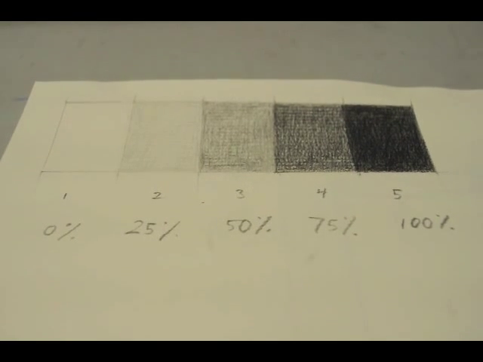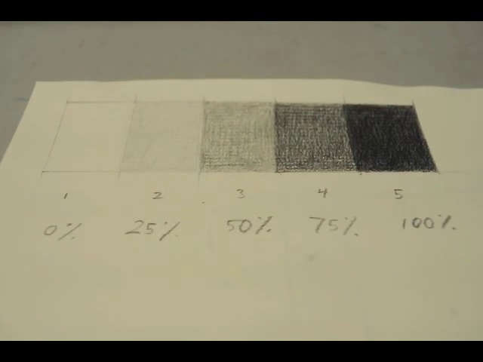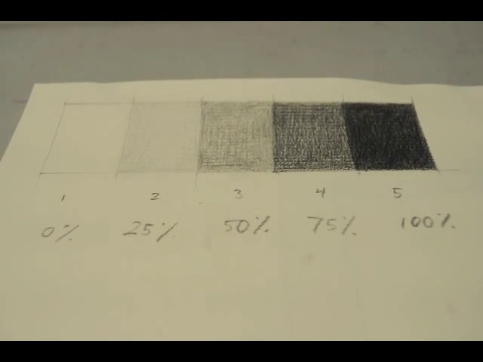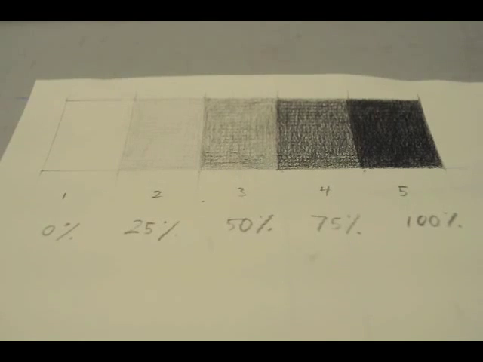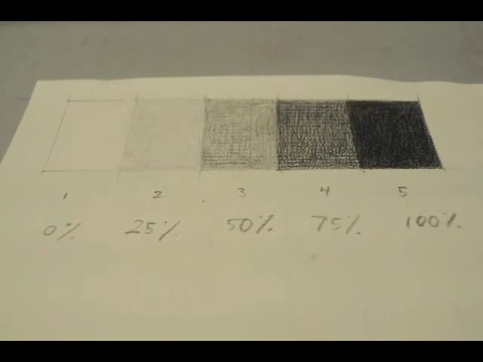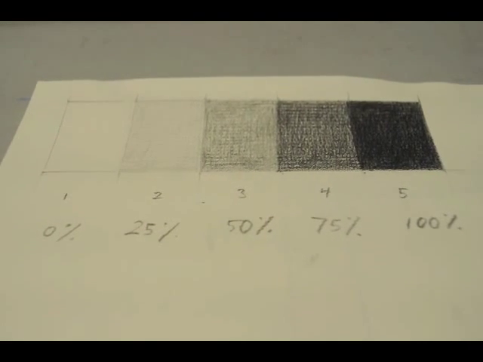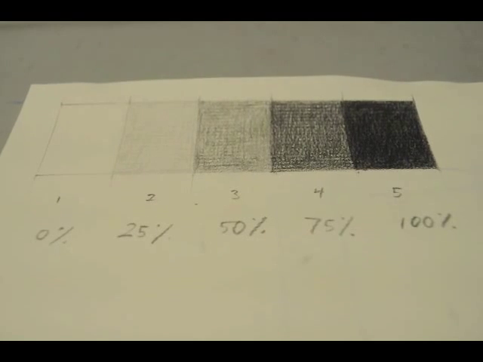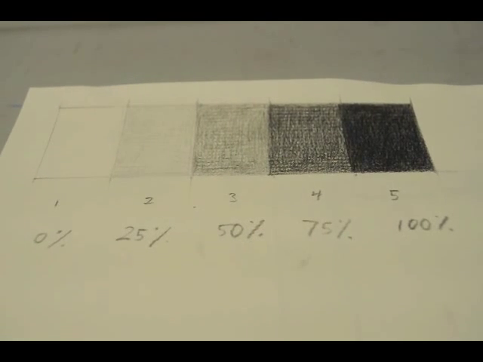Okay, for this last part, I want you to make a five part value gradation. Basically, create something just like this. So I just used a ruler and made one inch squares. That was the easiest thing to do. Okay, and I'm starting with zero percent graphite. So it's just the white of the paper. And then I move up in equal increments. And that is the key. I want you to try and get equal increments between value tones. So you're going to go from the white of the paper, to a light gray, to a medium gray, to a 75% gray, to 100% gray.